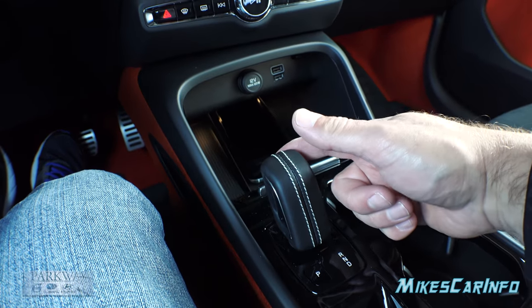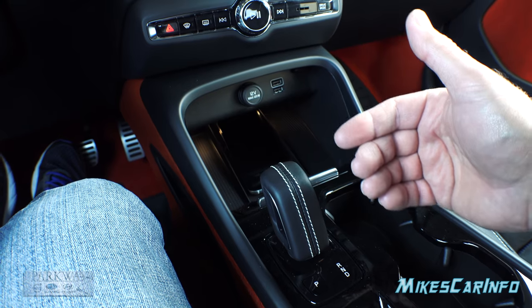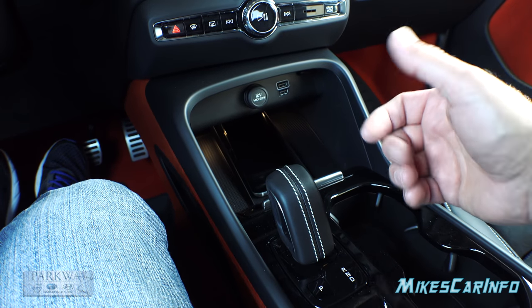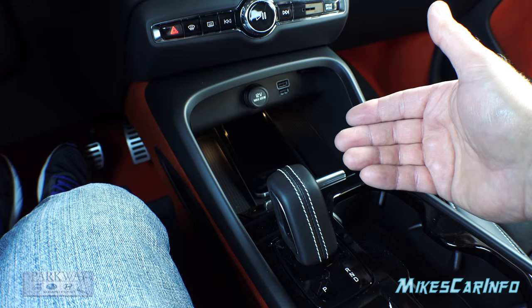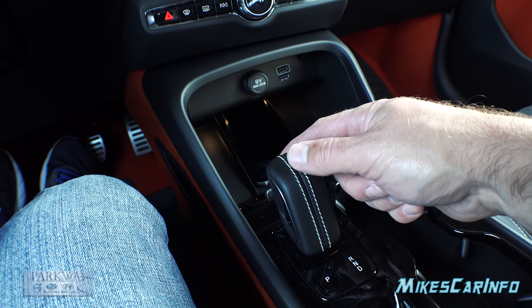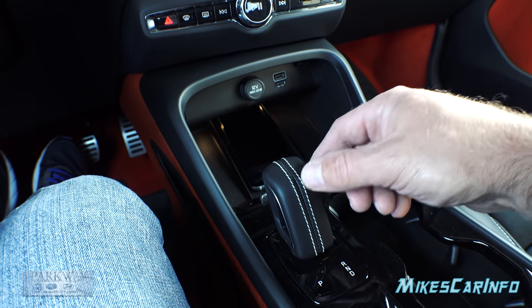All right, we bump it down: neutral, drive. So we have to go twice, okay? If you just bump it one time accidentally, it's not gonna go into gear. It'll go into neutral, but it won't go into gear. Pulling it down again goes into manual mode, so you can change through the gears manually.